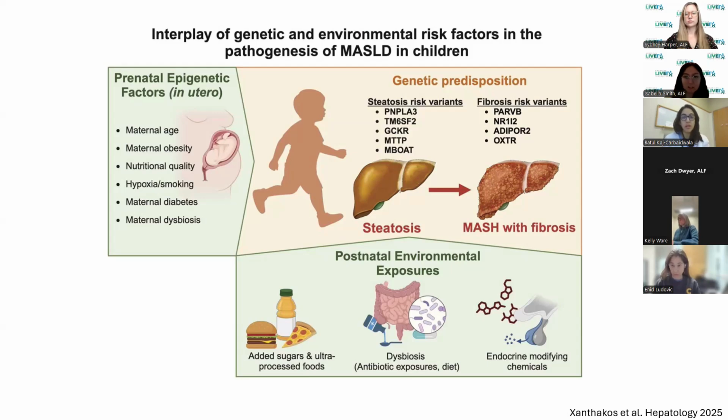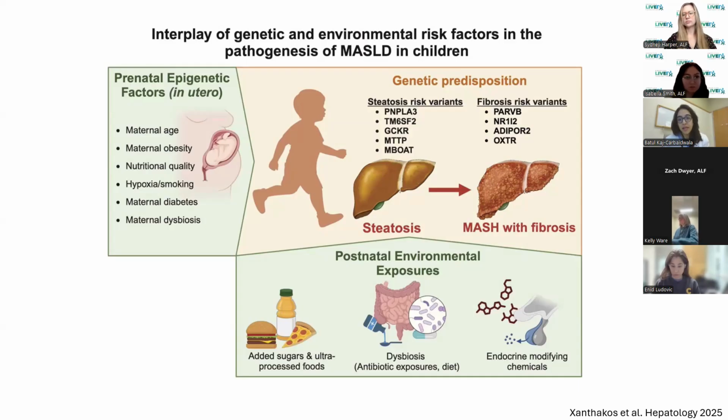So certainly the way that we think about these genetic variants, the ones listed here are sort of split into steatosis risk, which is just the fat deposition in the liver, and then the fibrosis risk, which is, is that steatosis actually going to then turn into scarring within the liver? And there are distinct genetic variants that are associated with progression in children.